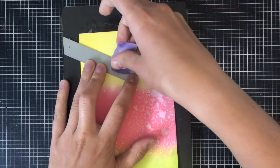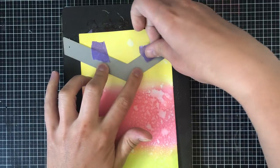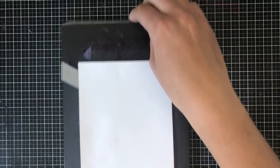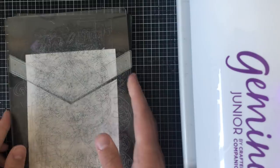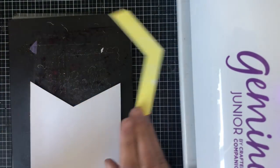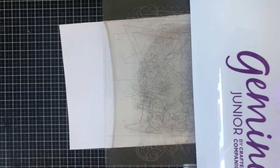Now I'm going to go ahead and add my die cut. I'm going to secure it in place with some purple tape in order to get the die cut so it die cuts in the proper area. I'm using my Gemini Junior die cutting machine, which means I'll have to flip it over, in comparison to regular machines where you would have the die facing up and the cardstock underneath. I'm going to run this through my machine three times so I can cut three of those arrows out. I've sped up the clock here so you don't have to watch me too much, and I'm going to set my arrows aside when I'm all finished.